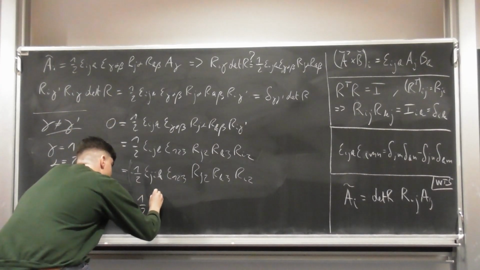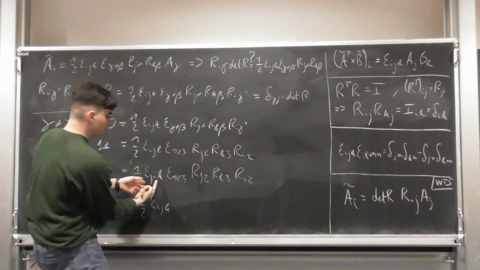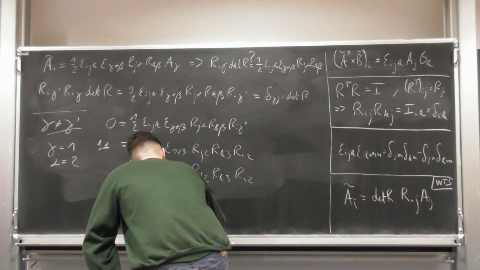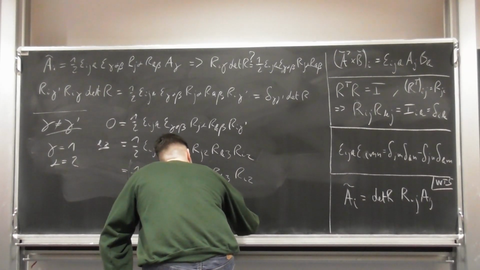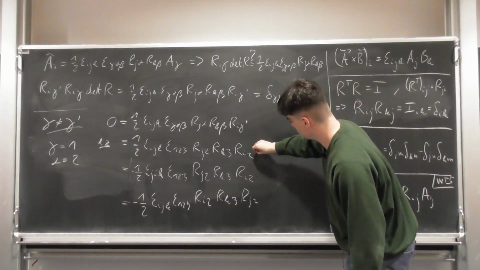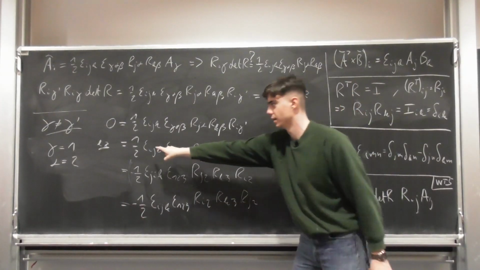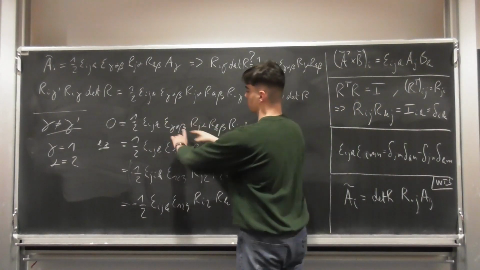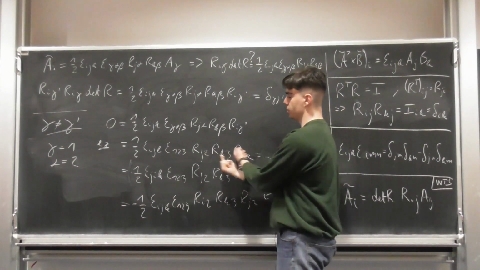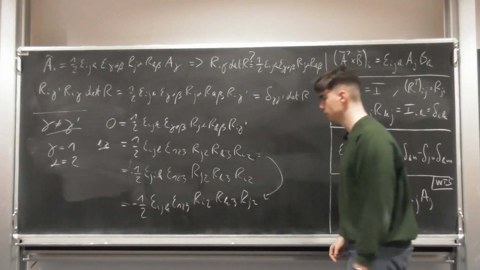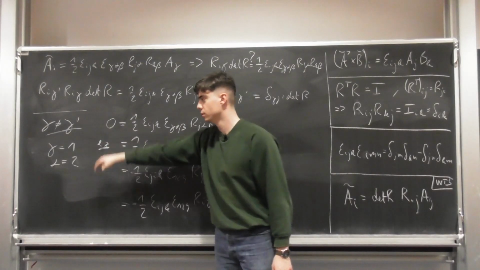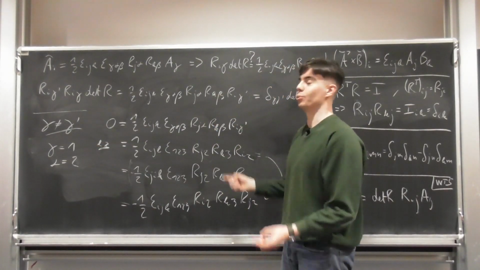So this will give you minus a half, epsilon ijk. Here, I'm not switching the order of the indices, I'm actually just renaming. 1, 2, 3, Ri2, Rk3, Rj2. But notice, we found that this line, which is just any non-zero term from this, we're supposing, is actually equal to minus itself. Here, all we have to change is the order of multiplication, but these are just numbers, you can do that. Which tells us if this line is equal to minus itself, then it must be equal to 0 whenever this is true. But whenever this is true is whenever this could not be 0 in the first place.